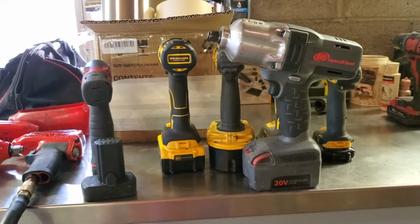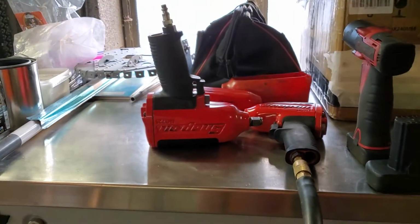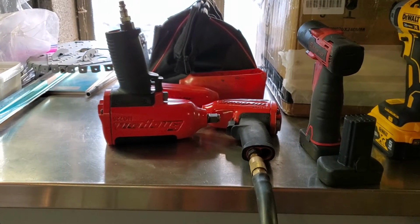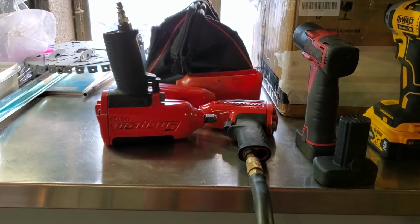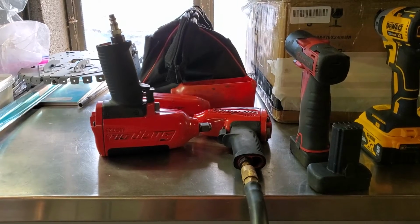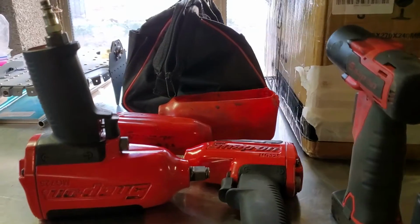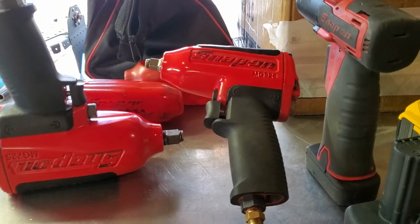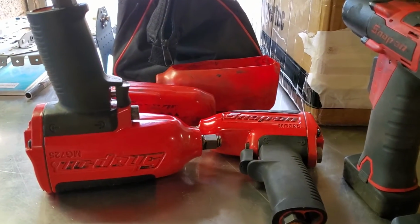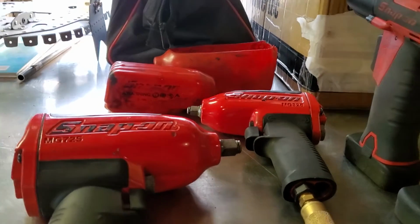But they're a lot of money too. So if you're just starting out, you don't have to buy Snap-on either. There's a lot of good pneumatic impacts out there. I've been around guys that have some of the Harbor Freight ones, and they're very strong too, and they cost a fraction of what these cost. So if you're starting out, this might be your best option, having a 3/8 and a half inch drive pneumatic impact. Your shop is going to have air, so these things are good tools.